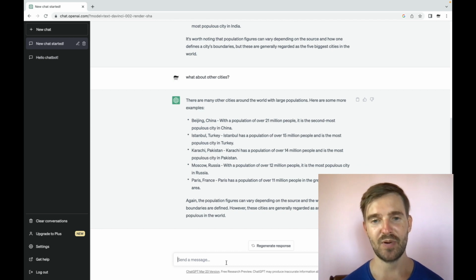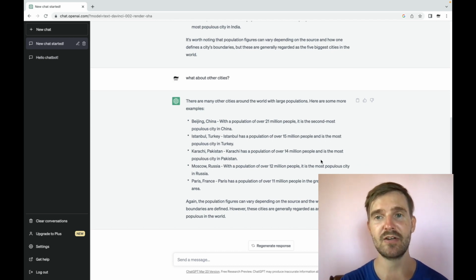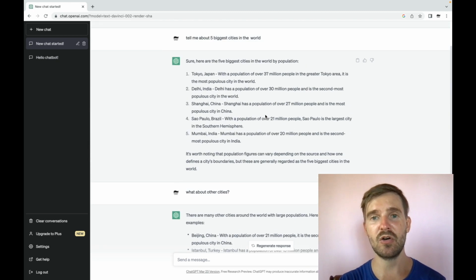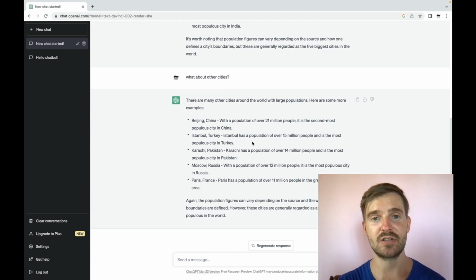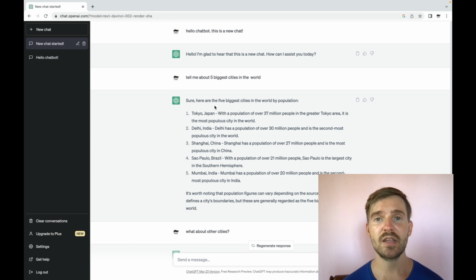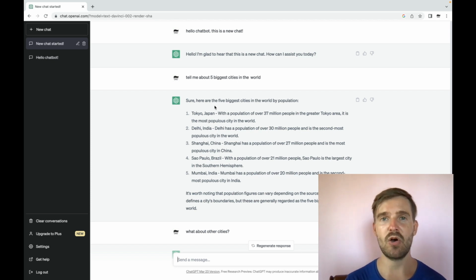Okay, the chatbot replied. As you can see, the reply is based on the context of our conversation. The reply is, there are many other cities around the world with large populations. Here are some more examples. The chatbot understands the context of conversations.